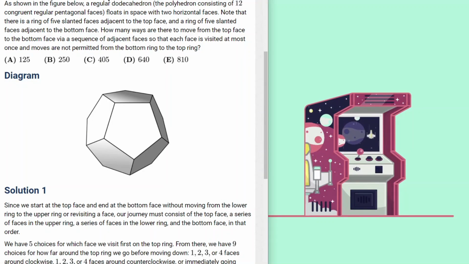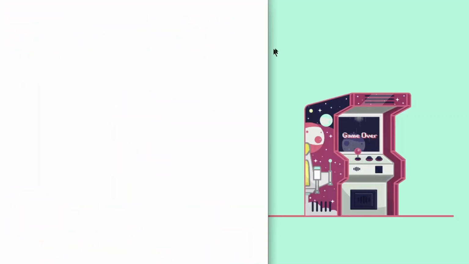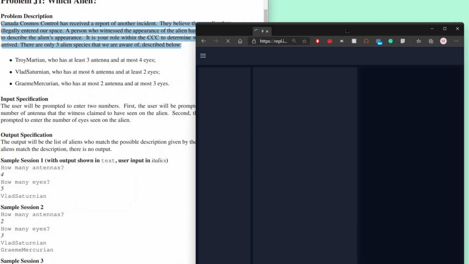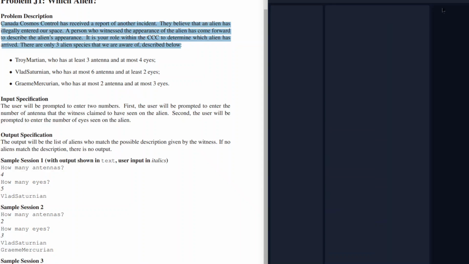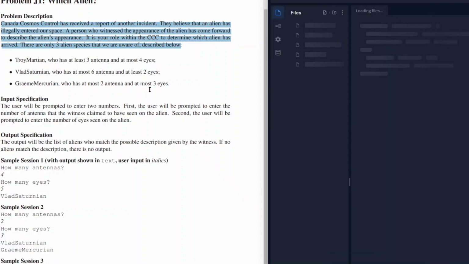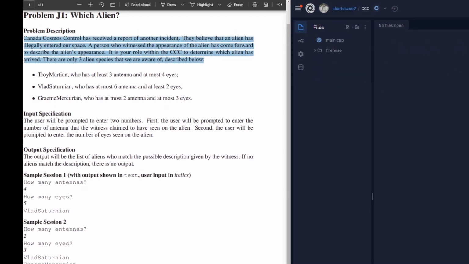So give me a second. Okay, my computer is lagging when there's OBS running in the background.